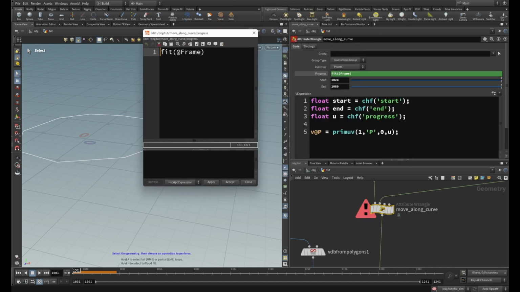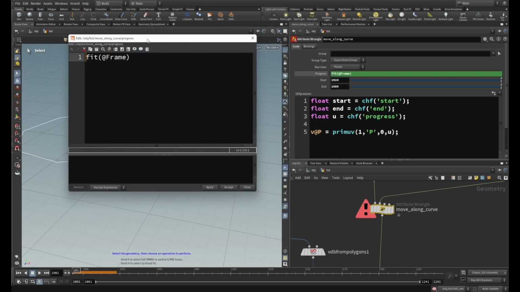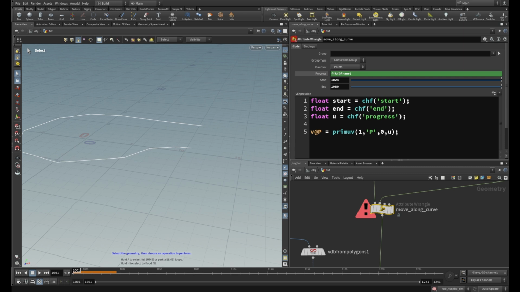I would say just take this value, take my min and max, in this case it will be start and end. Let's just save it.